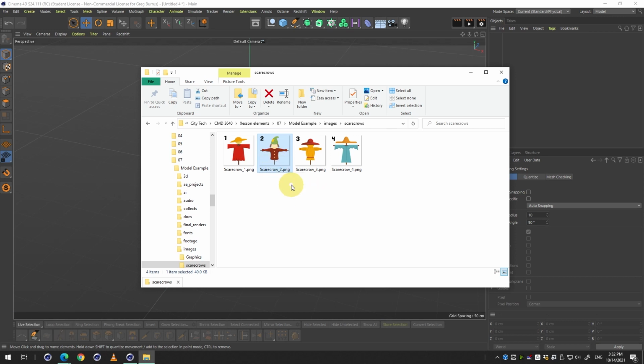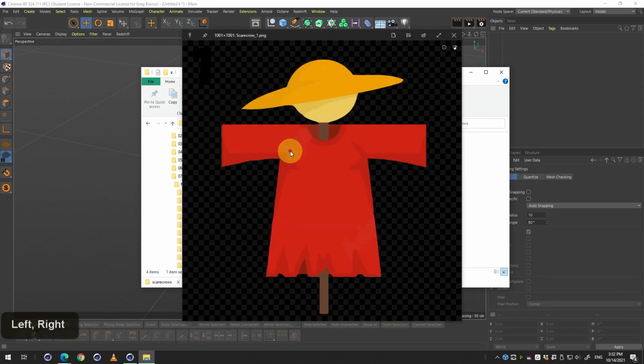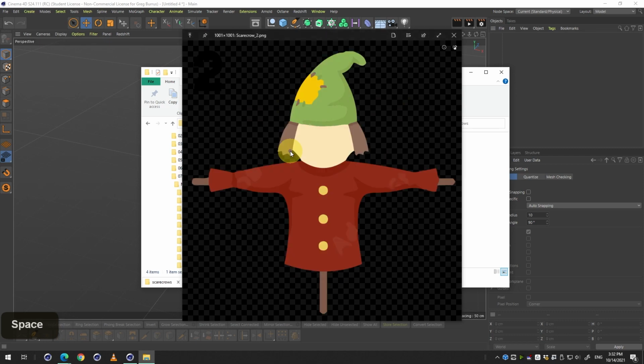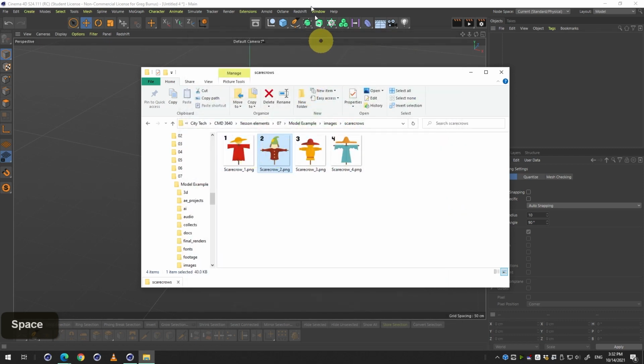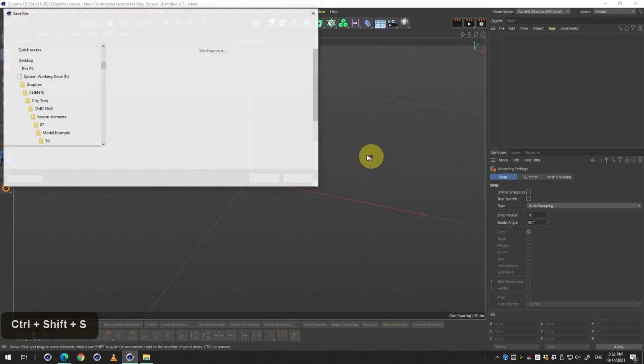Of course, when you're doing this, you can feel free to choose any one of these to work with. Some of these are more straightforward to work with than others. I think probably the first one is the easiest one, and the ones after that are probably a little bit more intricate to work with. But we're going to be working with number 2. So what I'm going to do just to start off here is save my project in the place that I want to actually be working at, just to get ahead of the game and put this in the right place. Just going to save my file.